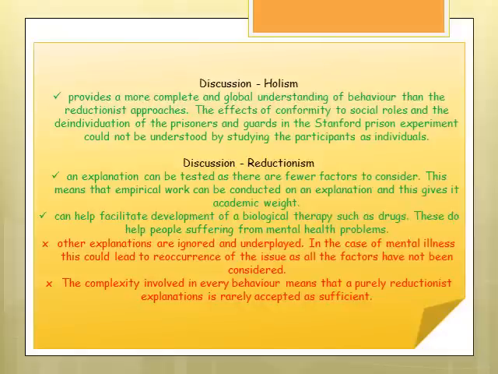So discussion for holism, so the idea that we should be holistic, is that it provides a more complete and global understanding of behaviour rather than the reductionist approaches. So, for example, the effects of conformity to social roles and de-individuation of the prisoners and the prison guards within the Stanford Prison Experiment could not be understood simply by studying the individuals alone. It is better by studying the whole effects of the individuals, the situation, and the uniforms that they were in.